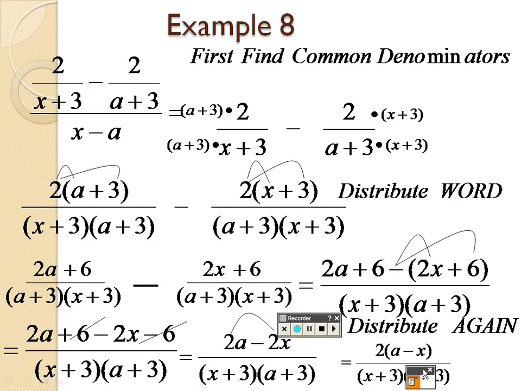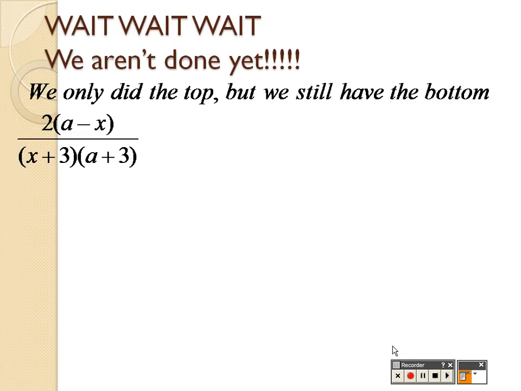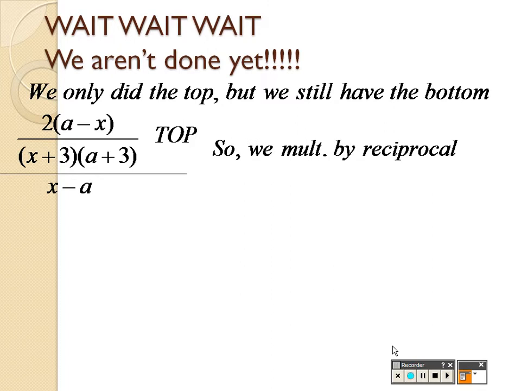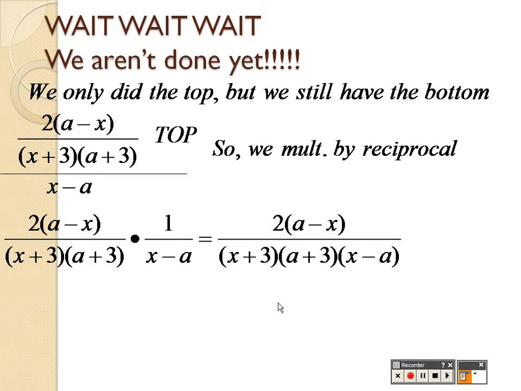and as you see right there, this is what we're left with so far, but that's what we're left with on top. That helps, but it also means we have a lot of work yet to do, because that's the top. And that's all divided by that, which means we can multiply that by the reciprocal, which is like saying take what we have times 1 over x minus a.